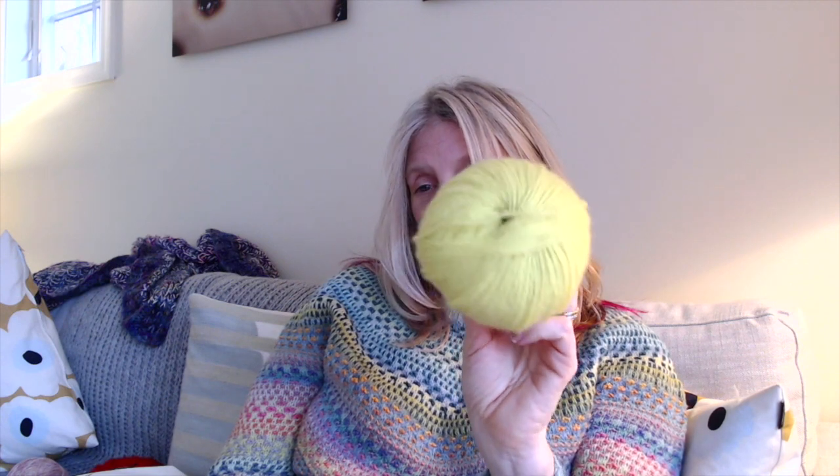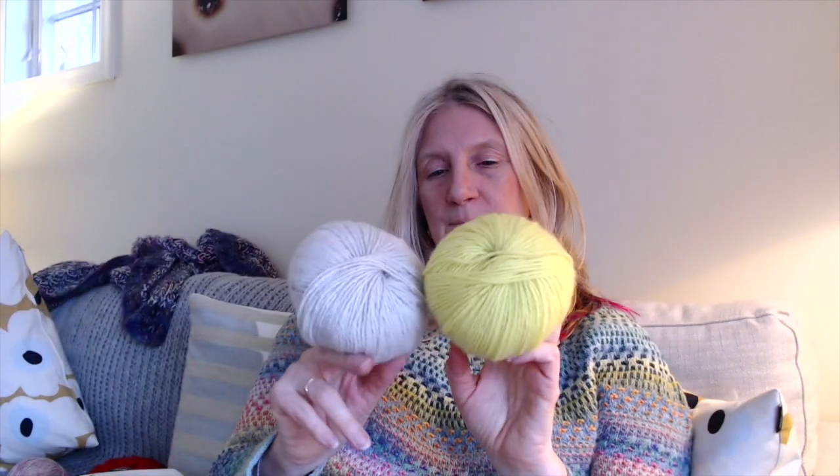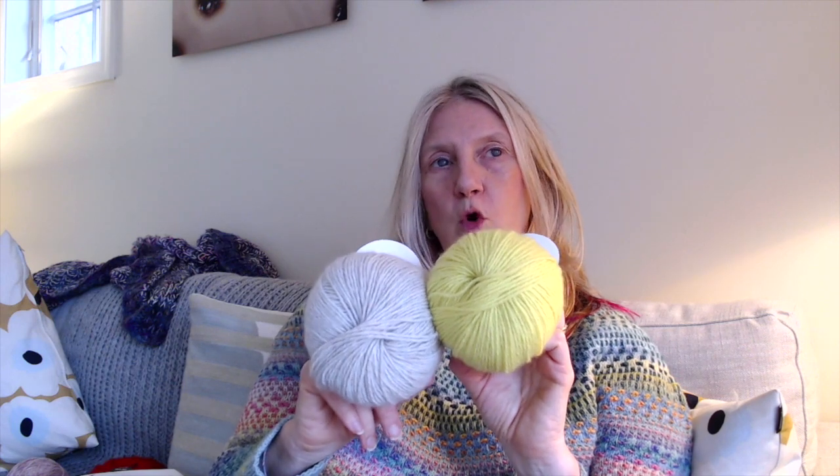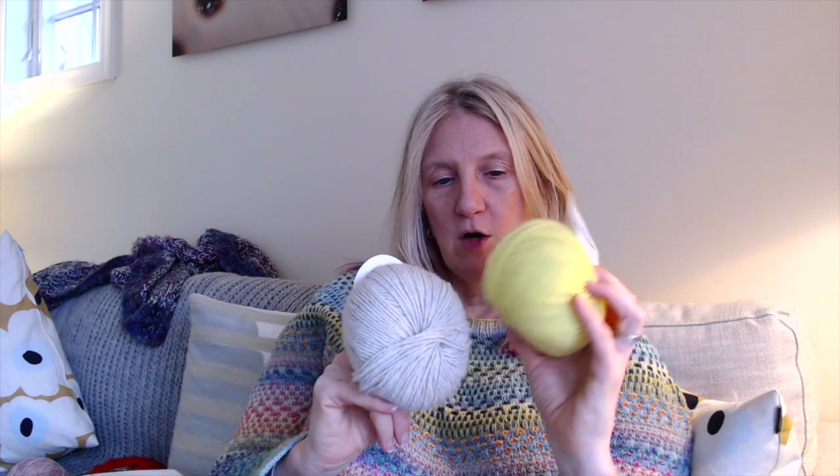I was actually planning originally, before I thought that these could be part of a big project, to make a hat out of this. With the Clinton Hill worsted, you can get two hats out of one ball of their yarn. Because the DK is 125 yards, and I think the worsted is about 110 yards, or maybe 90, I think it's 99 yards, actually. So you have enough to do two hats.